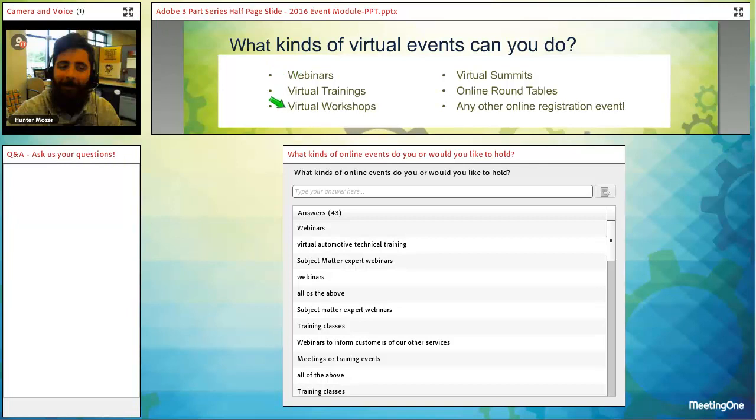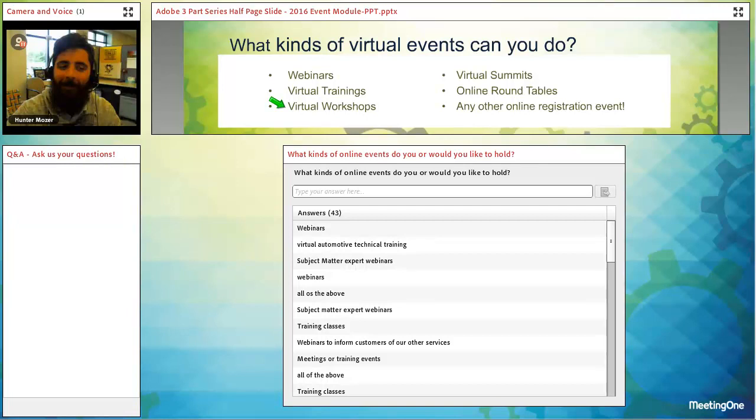Now, virtual workshops, and let me use my little pointer tool here so you can see the different points that I'm making, are great because inside of an Adobe Connect room, if you didn't know this already, you can actually have breakouts. So if you're doing a workshop and you want to break people out into smaller groups to brainstorm and collaborate, that's something that you can do in a seminar room, virtual classroom, or meeting room inside of Adobe Connect.